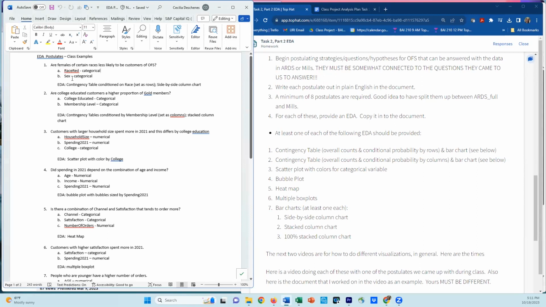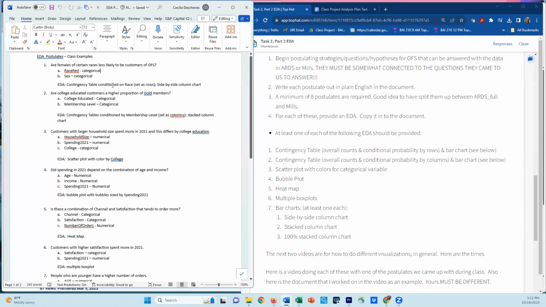So in order to do this, we're going to need race, which is categorical, and sex, which is categorical. Since they're both categorical, it's a contingency table, conditioned on race. The reason I'm going to condition on race is optional.